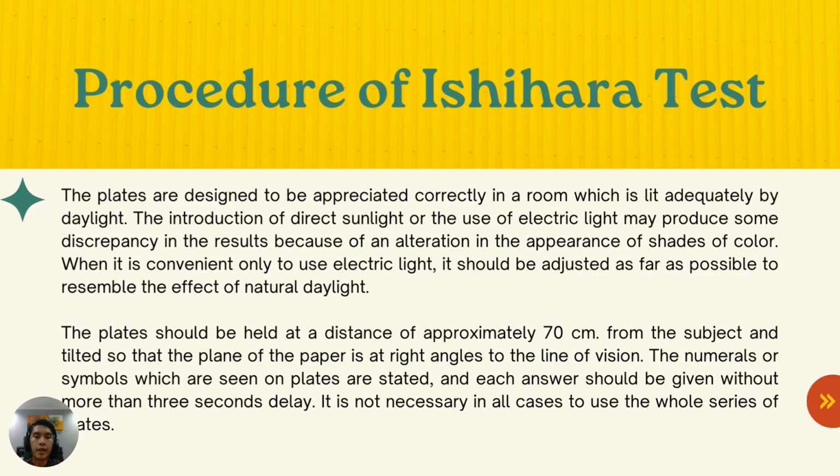The plates should be held at a distance of approximately 70 centimeters from the subject so that the plane of the paper is at right angle to the line of vision. The numerals or symbols which are seen on plates are stated, and each answer should be given without more than 3 seconds delay. It is not necessary in all cases to use the whole series of plates.